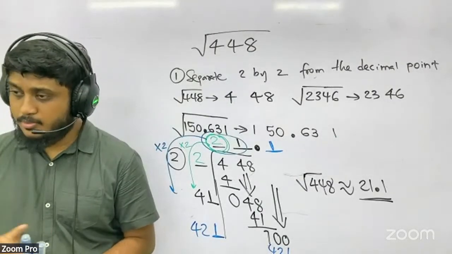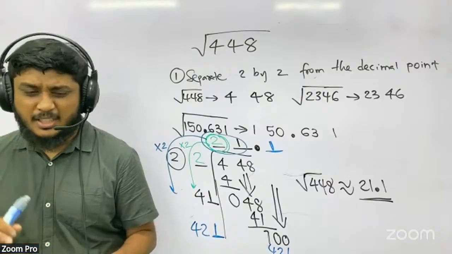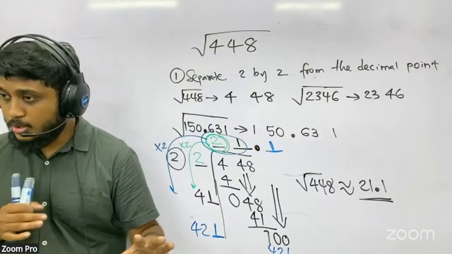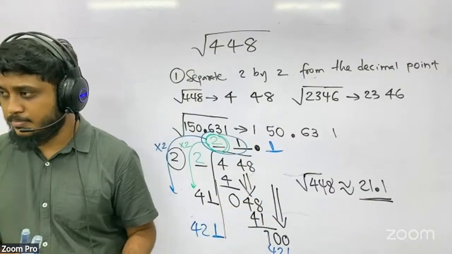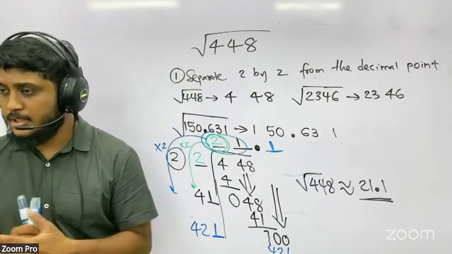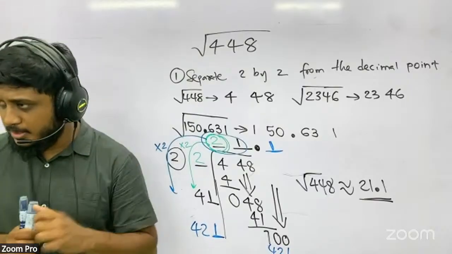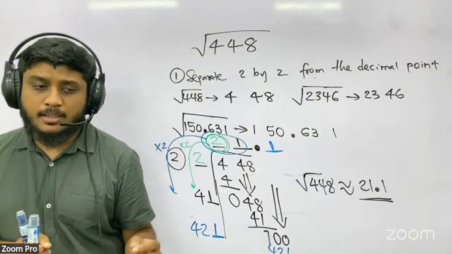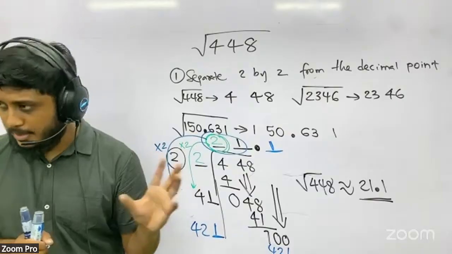But for the division method, normally when you do 3-4 questions, it will go thoroughly. But you understood the way. Now don't think about whether you can do this or not. We will see. Slowly, this will be okay. But you understood the process. Now so far everything is fine.